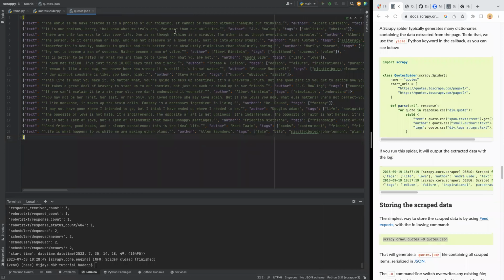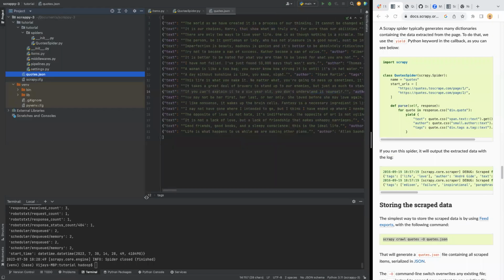This is the JSON, with text, comma, author, comma, tags, comma, right? Tags is returned like an array or list, you can say. This is what it is returning, right?